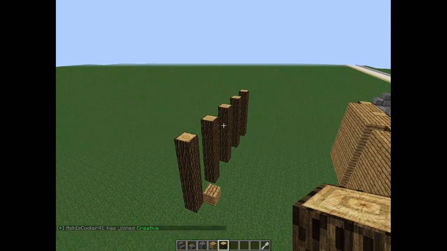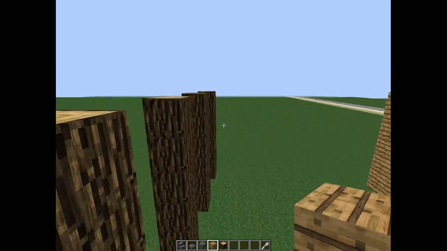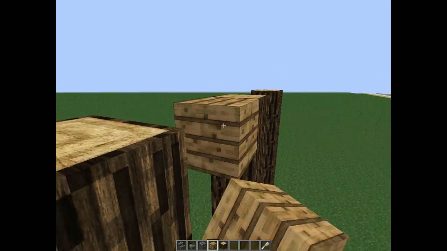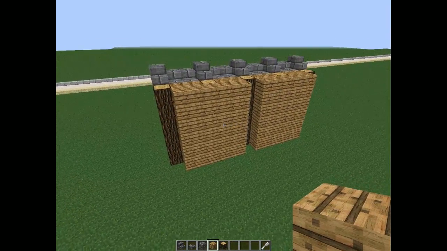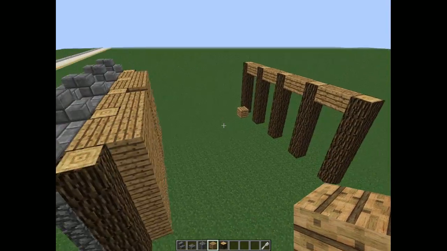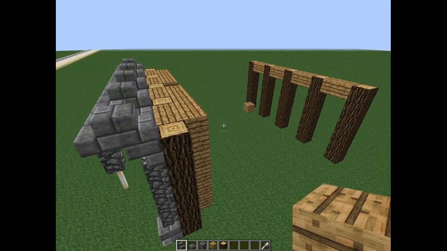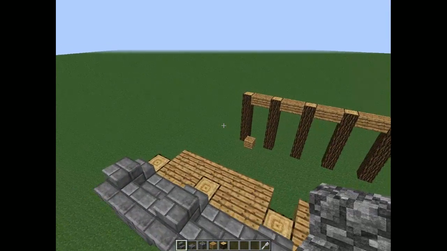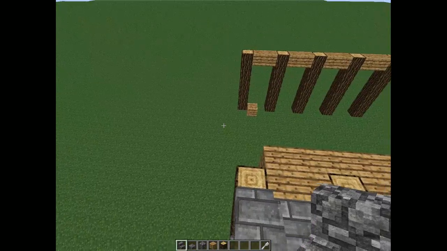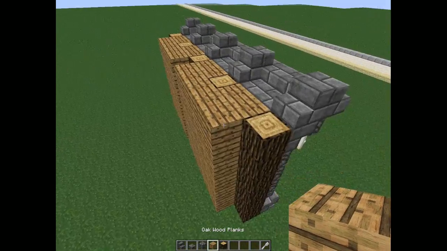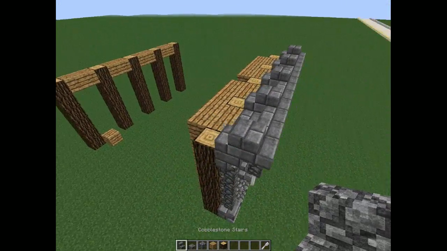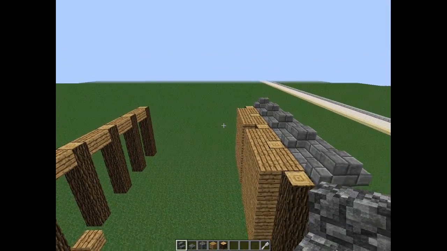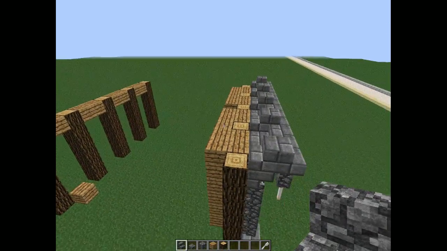Then I'm going to do this, that, and that, and I think that should be fine for now. So we're going to look at a couple of different options today. The first one will be a kind of tiered, higher roof.